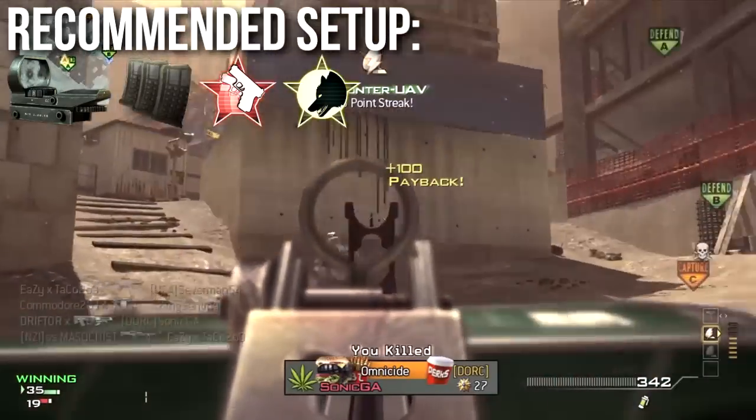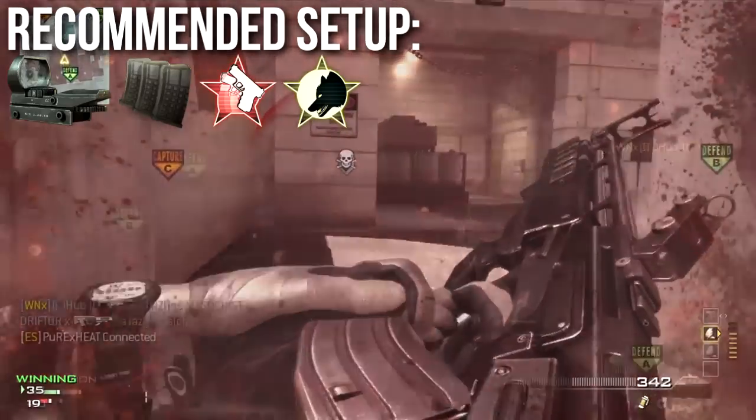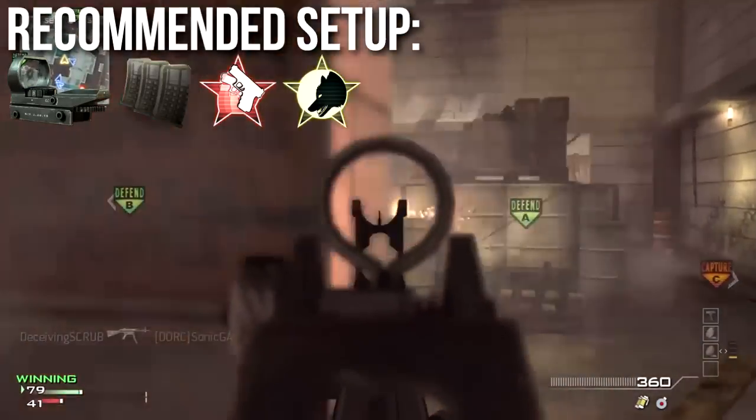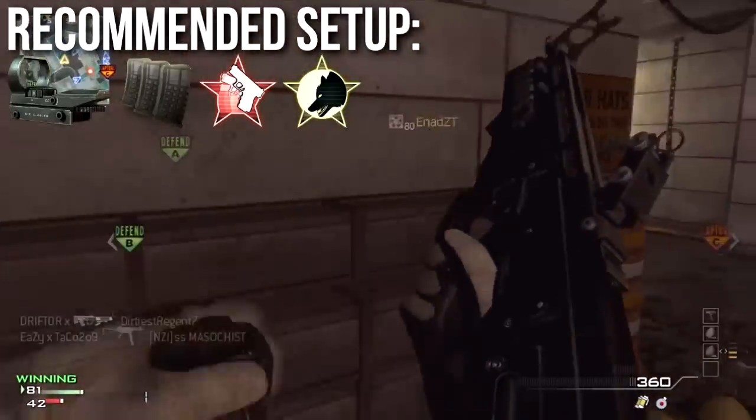Because you can aim down sights faster, you're going to want to use Quick Draw Pro here to really play to that advantage, and because you're going to want to stay highly mobile while aiming down sights, Stalker is always good to have on this class. You could exchange it with Steady Aim, but I found Stalker to generally be more helpful here.